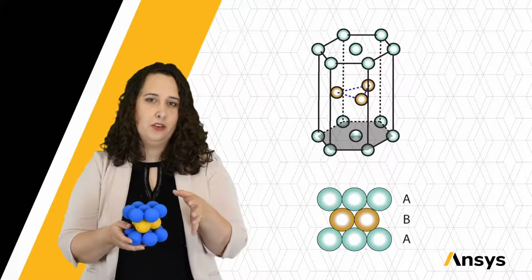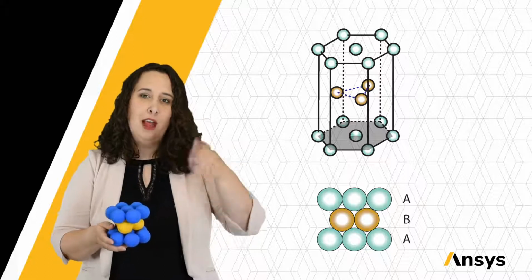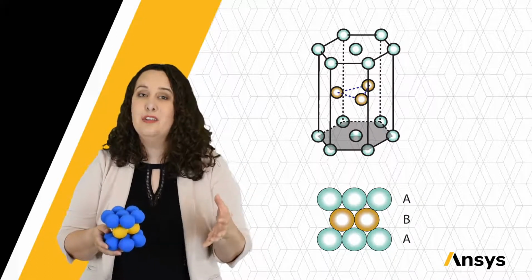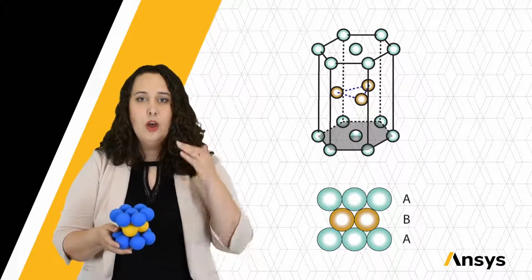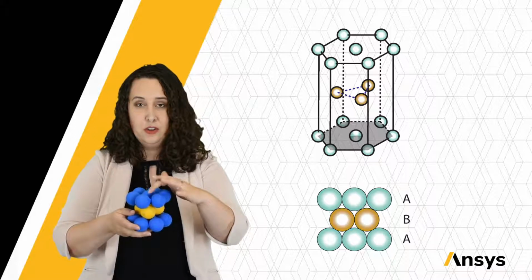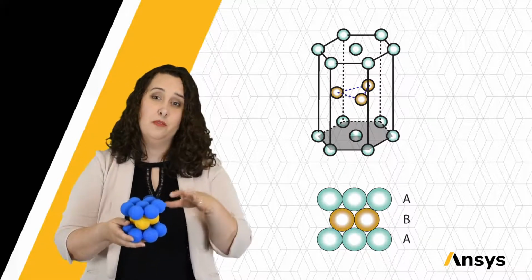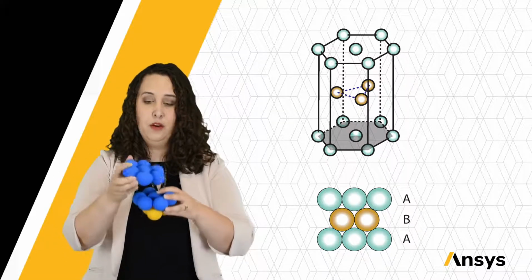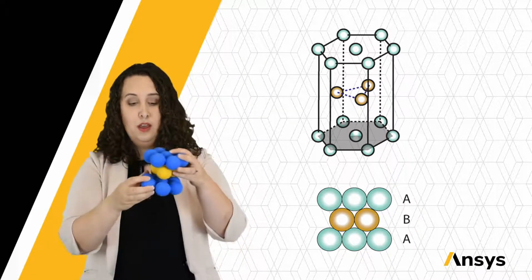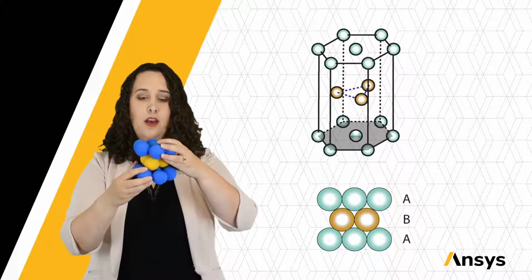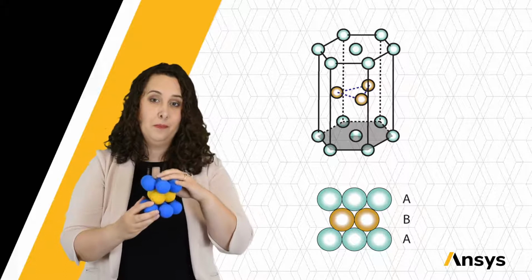Think of a box of tennis balls. If I were to shake it and let the tennis balls fall into their most energetically favorable configuration, the balls on the second layer are going to try to fit into the grooves left behind by the tennis balls of the first layer. And that's exactly what we have happening here. We have our bottom layer with all of these little grooves. The yellow atoms fit directly into those grooves, and then the blue atoms stack themselves on top.